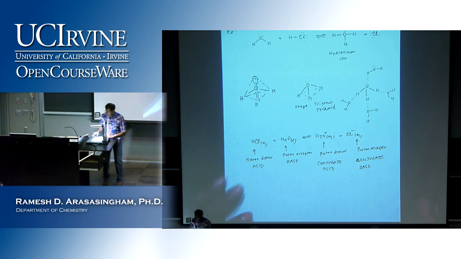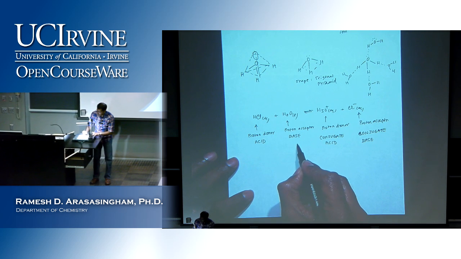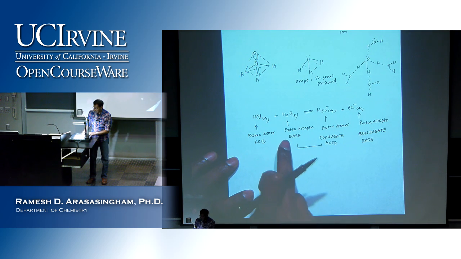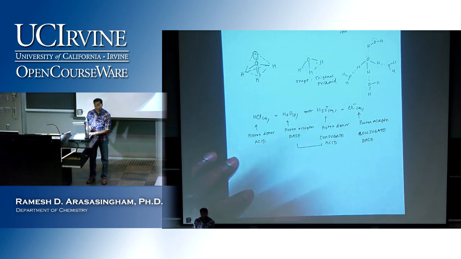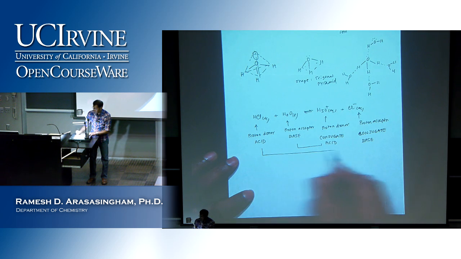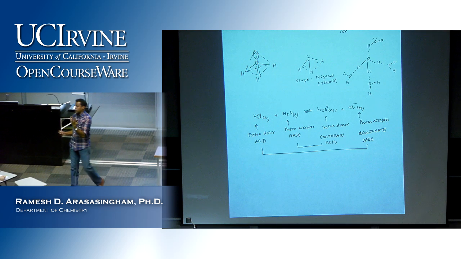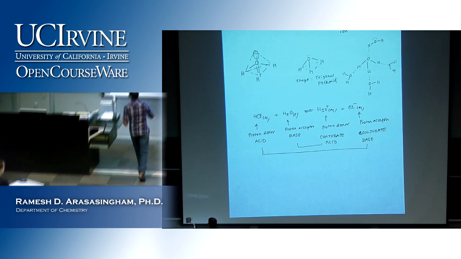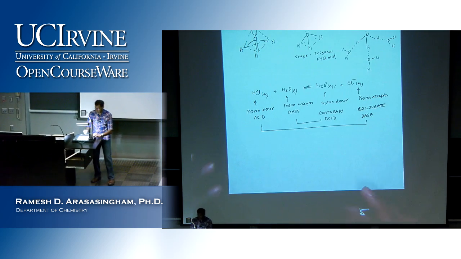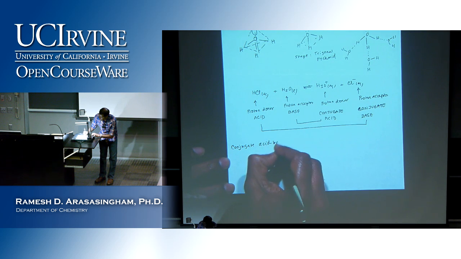All right, now we use this term conjugate acid, and if you look at these two, this is a pair. This is the base, and if H2O picks up a hydrogen, it becomes H3O plus, and we call that its conjugate acid. And then we take this acid and we pair it up with HCl, and you can see that HCl has a proton. Cl minus is when it loses the proton. All right? And so we call these conjugate acid-base pairs. So there are two conjugate acid-base pairs.